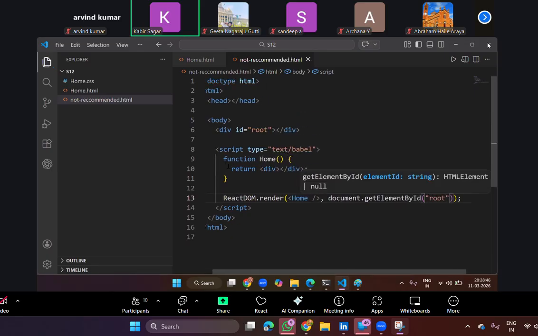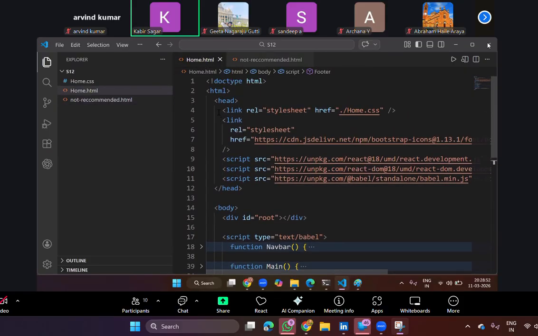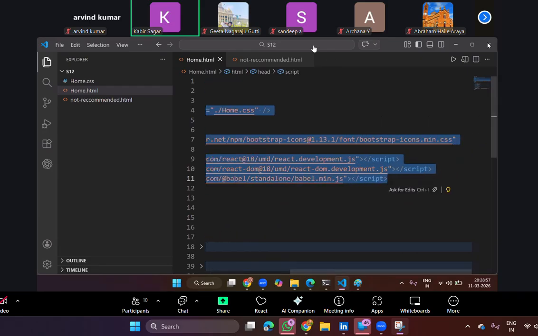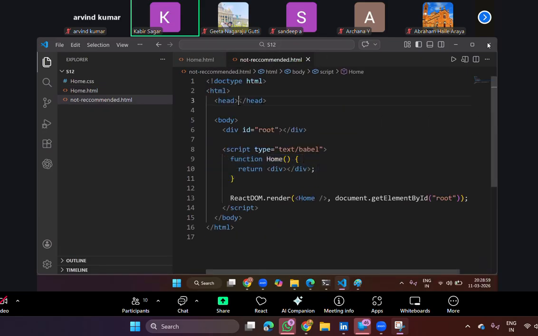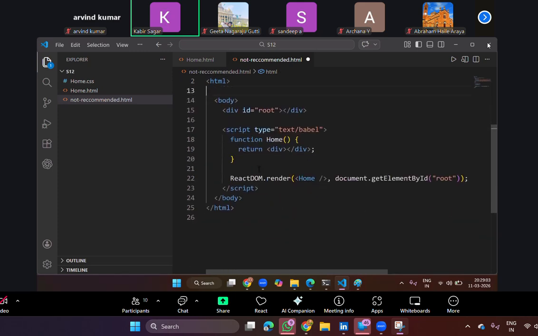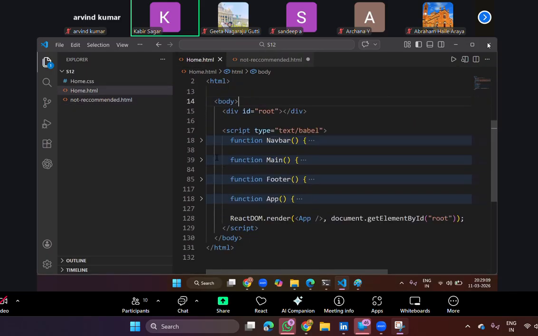Now let's assume that everything we are going to write in one function. So for this, first let me copy all these links. I will copy and I will add here. Now let's assume that in my single component, first I will copy the code of my nav bar.